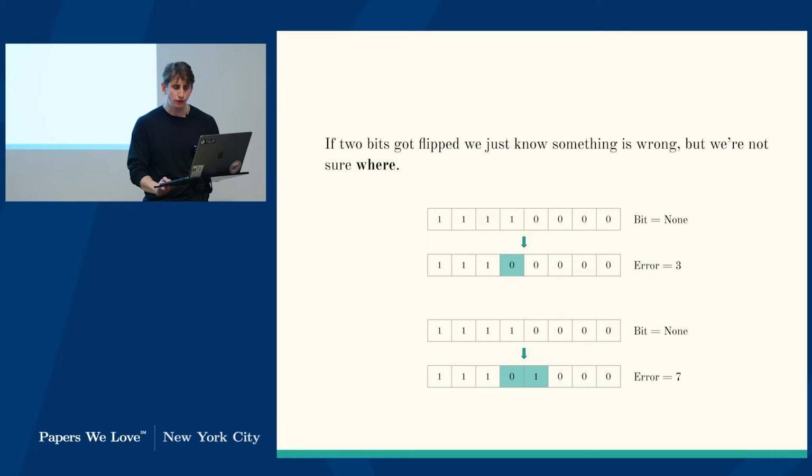The other thing is, again, if 2 bits get flipped, we know something went wrong, but we're not sure where. And where is a more subtle point than maybe we give it credit for. It means we don't really know where we started. If one bit got flipped, we know exactly which code point to return to. But if two bits got flipped, we don't really know where that came from. So if we flip one bit here, we do that. But if we flip two bits here, we can flip this 7. It's not going to work.